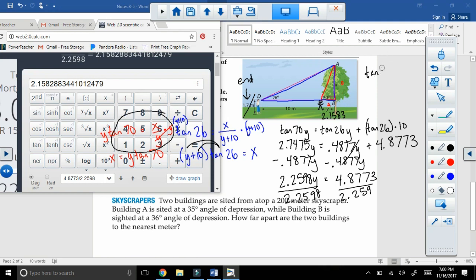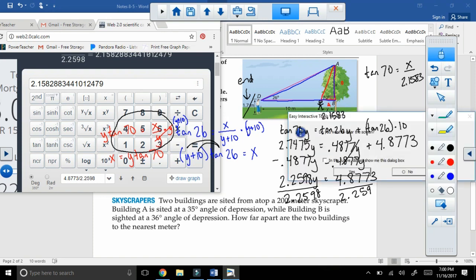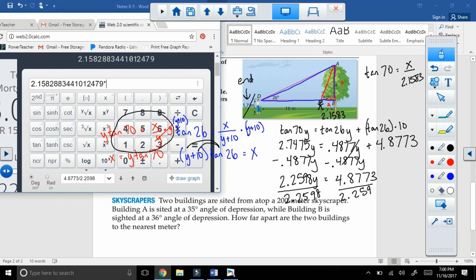We have the tangent of 70 equals x over y, and y is 2.1583. So I'm going to multiply that by the tangent of 70, and I just have that on my calculator, so I'll just push times tangent of 70. So that's this 5.9 number. Again, not quite the final answer. I said we'd come back to this part here at the end.